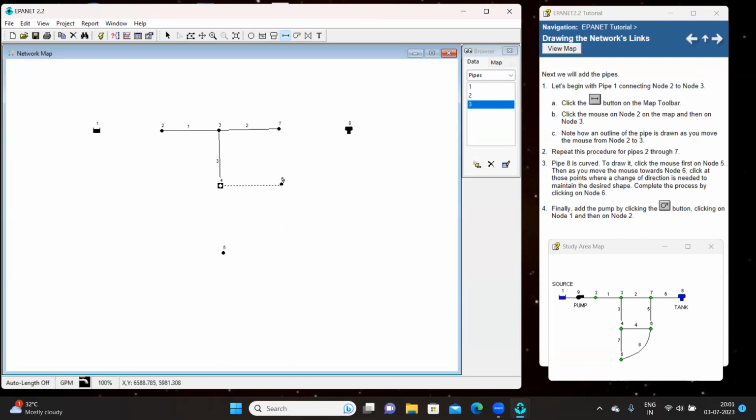Click on 6 and 7. Click on 7 and the tank. Click on 4 and 5.